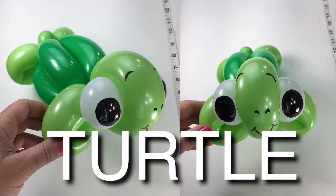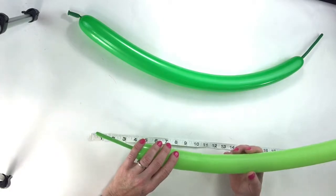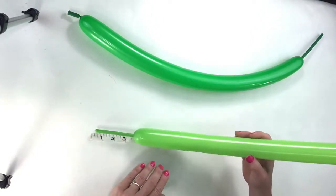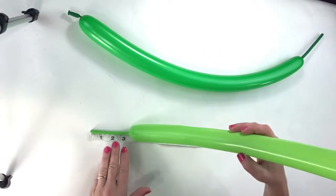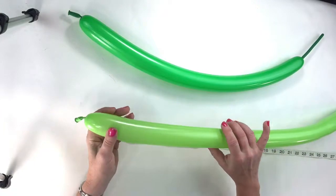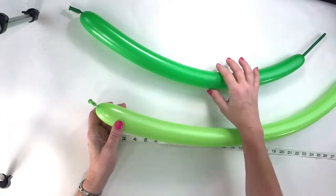Now we're gonna make a balloon turtle. For this one, you wanna inflate one color for the turtle's body. I'm gonna do that lime green and with about a 3-inch tail, which is about 4 fingers of a tail. Don't forget to let a puff of air out before you tie it.